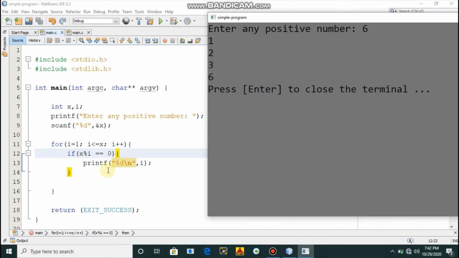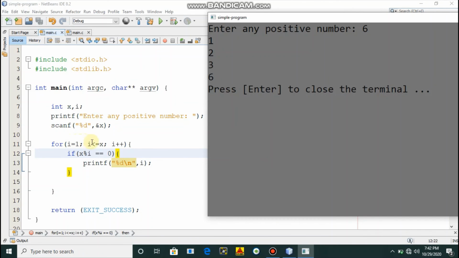The control will come inside the if, and the print statement will print that i is 1 right now. Then the control will come outside the if, and at the end of the for loop, i will be incremented by 1. So i is now 2.